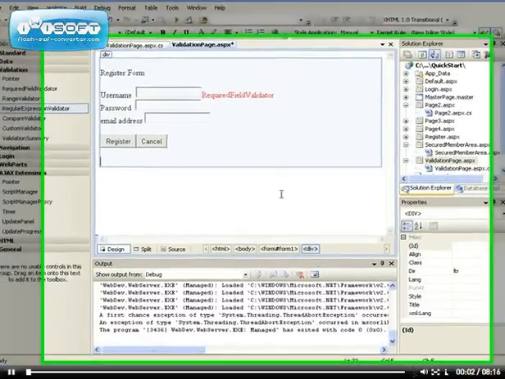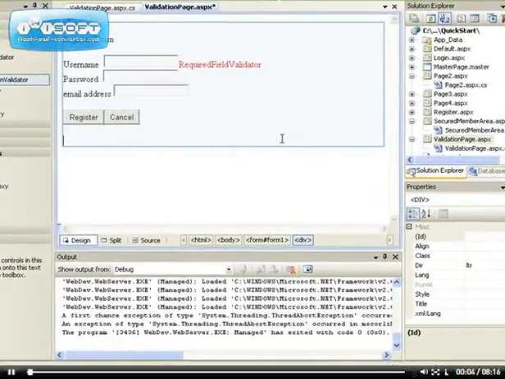In this video, I'm going to be looking at the second to the last validation control, which is the regular expression validation control. If you've been around website development for a while, you know what regular expression is.